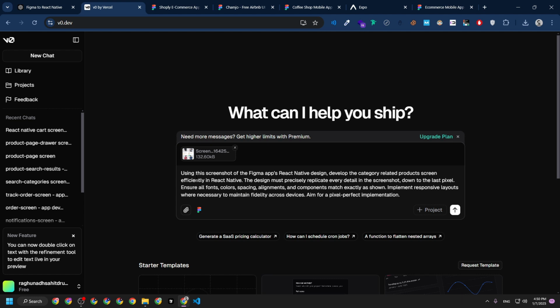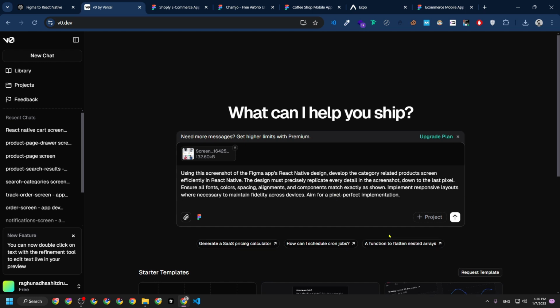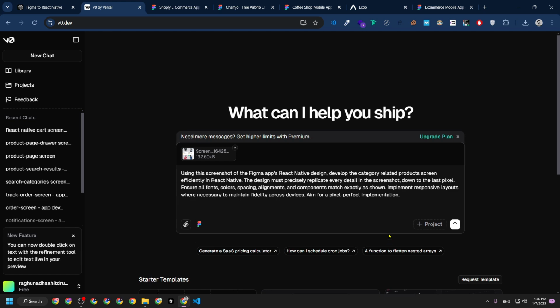So: using this screenshot of the Figma app's React Native design, develop the category related products screen efficiently in React Native. The design must precisely replicate every detail in the screenshot down to the last pixel, ensuring all fonts, colors, spacing, etc. Then just press Shift Enter to come to a new line.